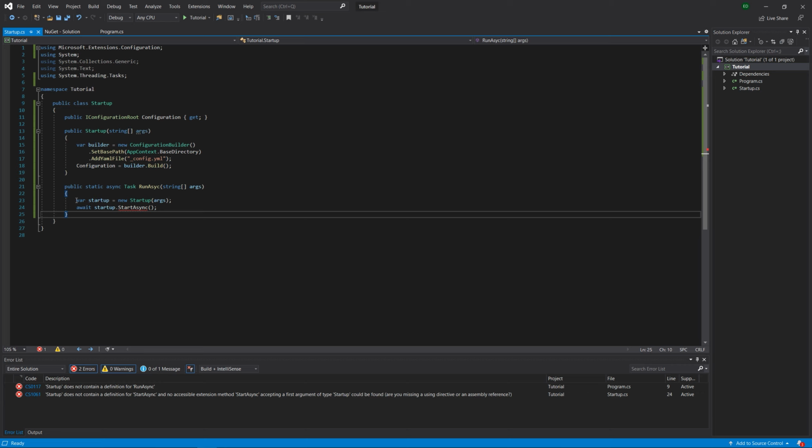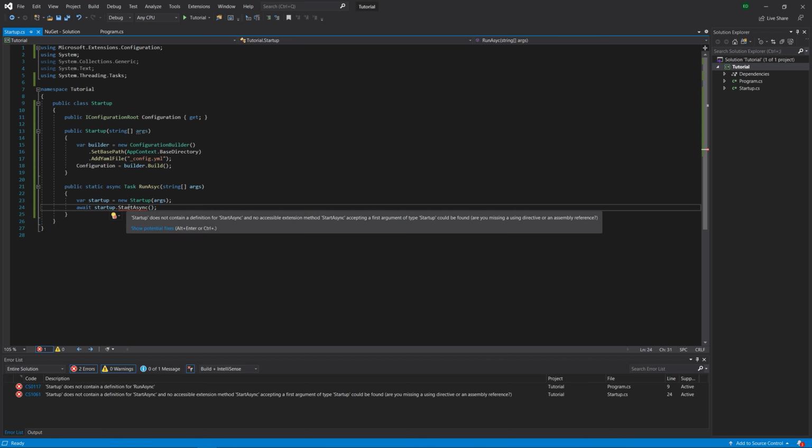Now in this task we say that startup equals a new Startup with arguments. This means that we created this guy over here and we provided it with our arguments. Now after we set await startup.StartAsync. And basically startup now means that we can call everything that is between these two curly brackets. Now StartAsync is not a function that we have defined yet, but we will be using it later.